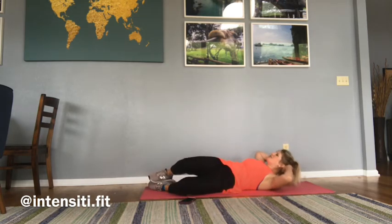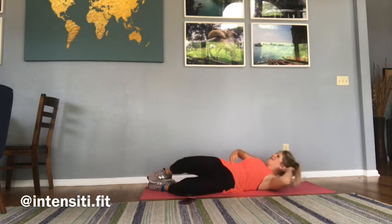So first one, just little crunches right here. I'm just keeping my hands behind my head, supporting my head and neck, not pulling. I'm really focusing on my core right here, working those obliques, pulling my abs in as I lift my shoulders off the ground.